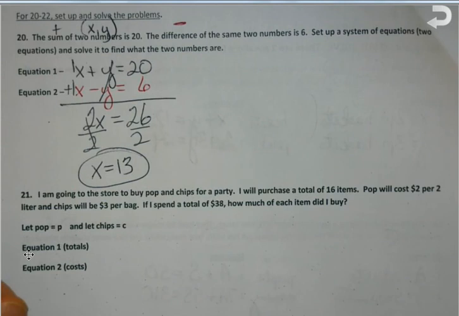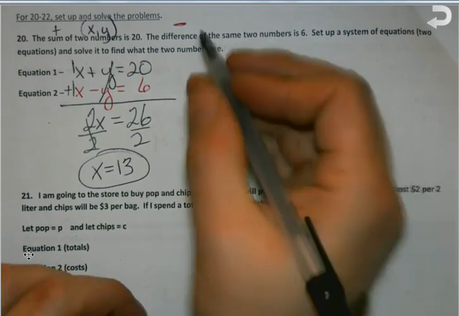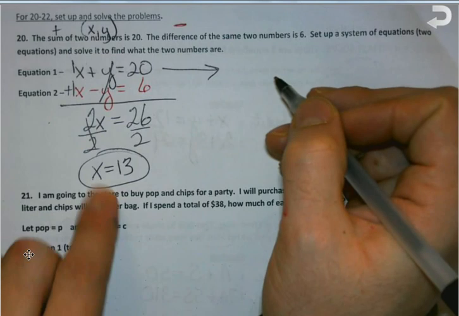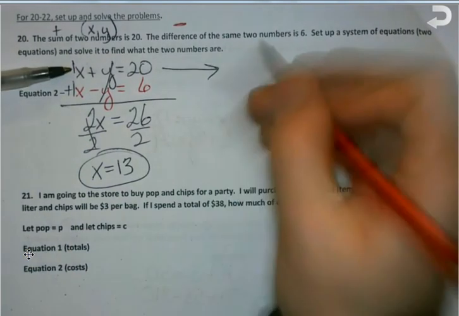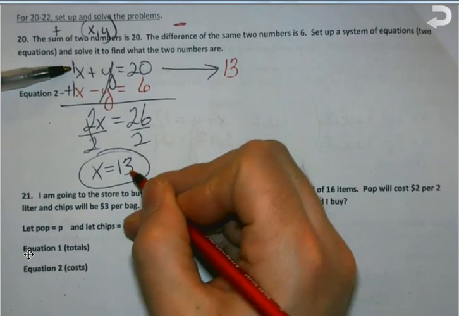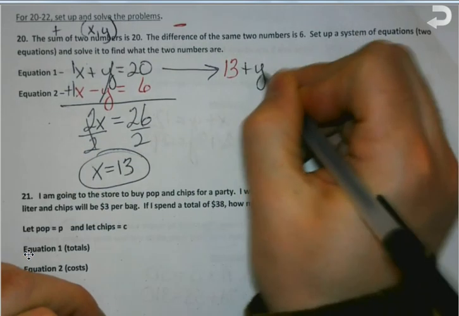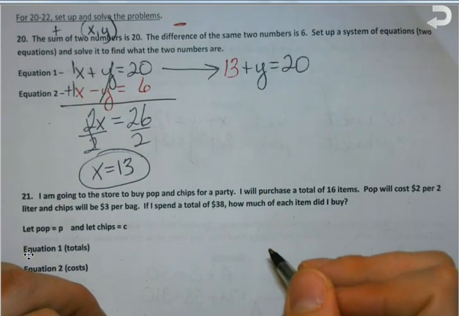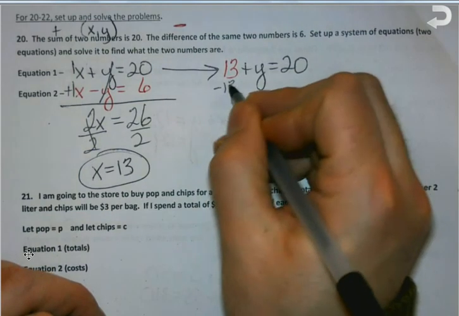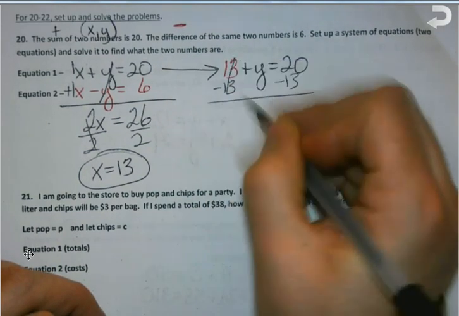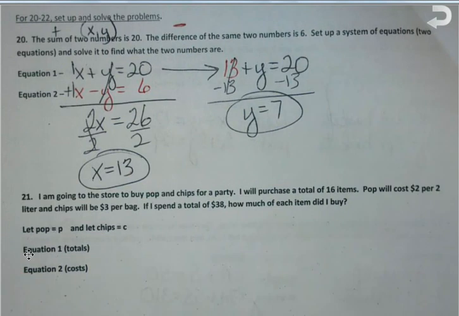And then again, in this case, a lot of you will probably be able to do the second one in your head, but if you're kind of like, nah, I'll make sure, we're just going to take this first equation. 13 is going in where x went, plus y equals 20. And then I'm going to minus the 13. Because 13 plus 7 is 20, 13 minus 7 is 6. But even if you can figure it out off the top of your head, set the equations up, because it's getting practice for some of the other ones. So be careful, be careful, be careful.